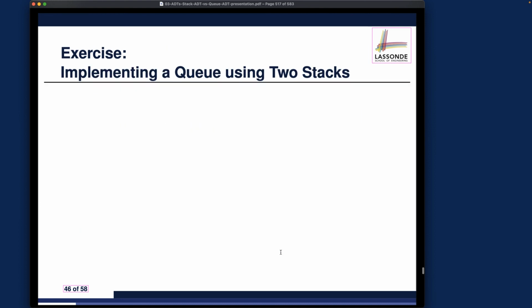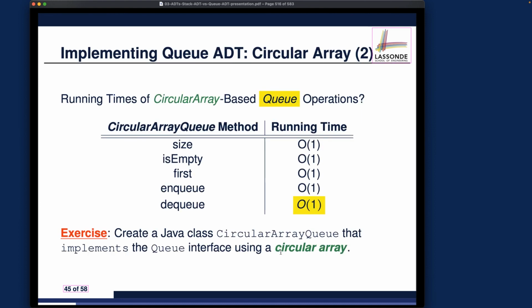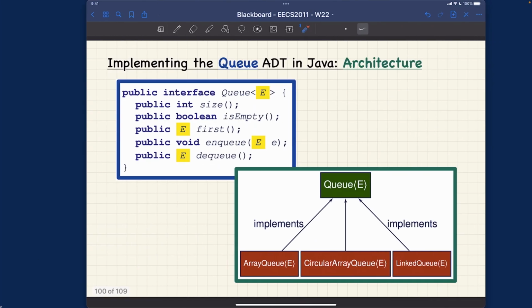Let me just show you to conclude. Remember, this is the architecture we spoke about earlier. We already defined the interface for the queue, and we have shown you the code for array queue and link queue. We showed you how to manipulate the circular array, so it will be your exercise to complete this class on your own.